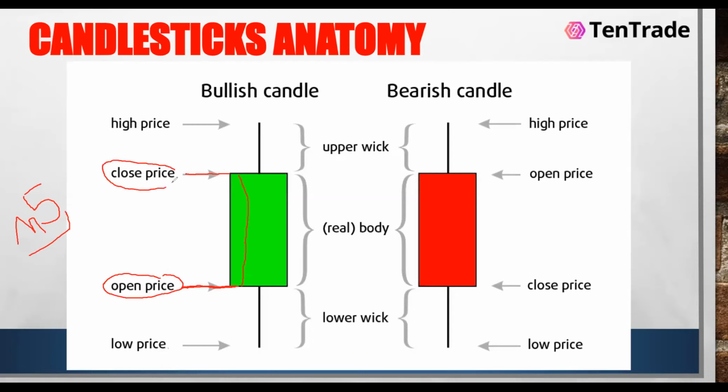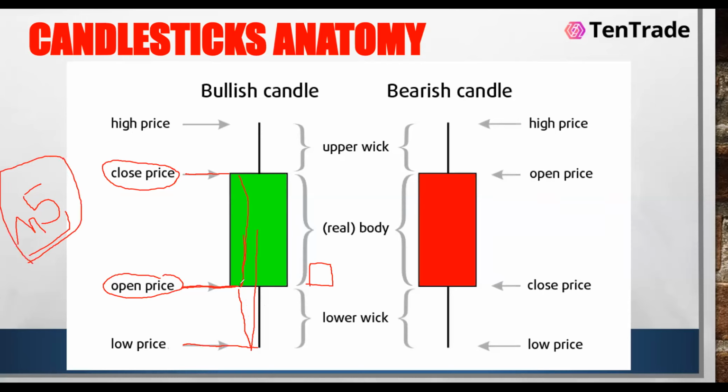After price has closed, another candlestick is going to start, based on where price opens in the next 5 minutes. So that's the open and close price. Now, what is the high price and what is the low price? When price opened here, before it started going up, it came down a bit, but it did not stay down, it started going back up. That movement had to be recorded. So we say this is the lowest that price came within that 5 minutes. It all happened within the time frame.